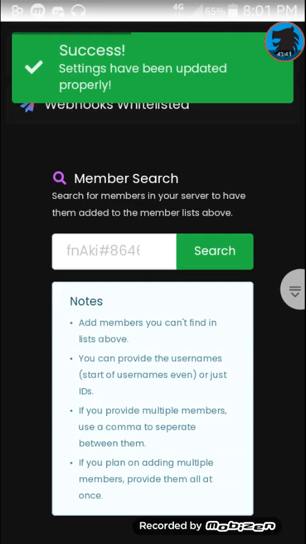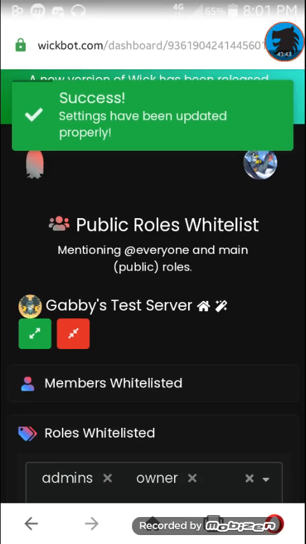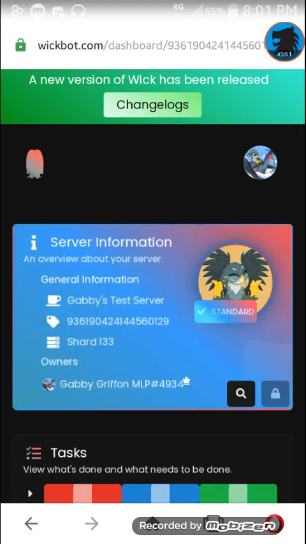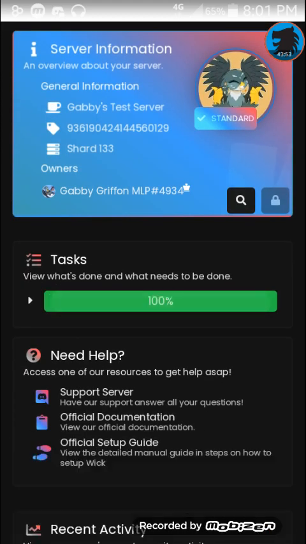Or you can also whitelist separate people, but that's not really needed right now. So let's go to the home page and see if that's fixed. That's fixed. And it's done. As you can see, 100%. So the setup is 100% complete.